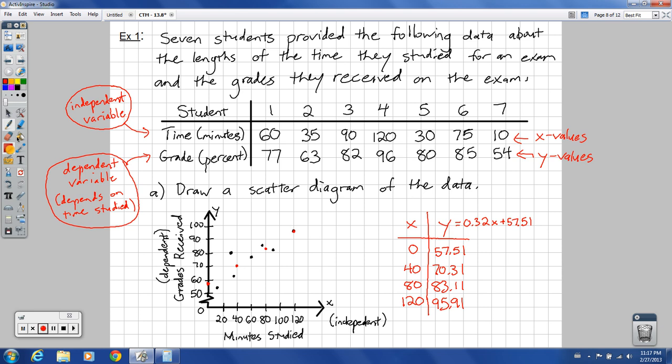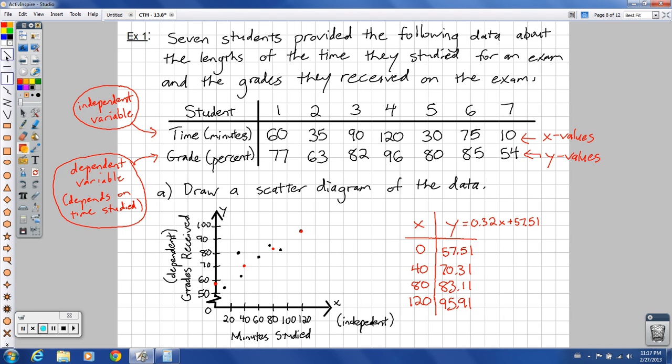And if I were to draw a nice straight line and connect those points, they should all lie on the same line because I use the same slope. Let's do that in a different color.